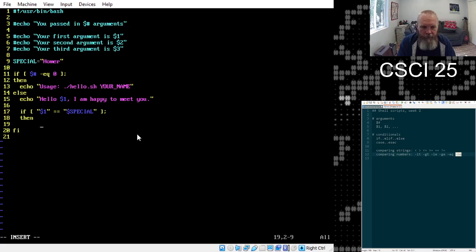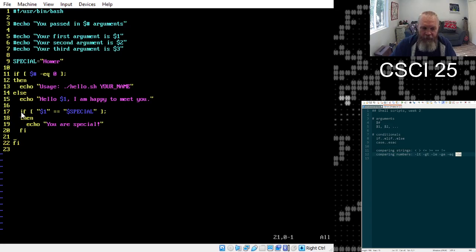Then, so I spaced that out a little bit. So we'll say hello. Now if they happen to be Homer, we'll say you are special in addition to saying hello to them. I wanted to use this quick example though just so you can see comparing things numerically, which has to use the weird letter style, and comparing just the strings of text alphabetically, which uses the comparisons that you're probably used to from other forms of programming.